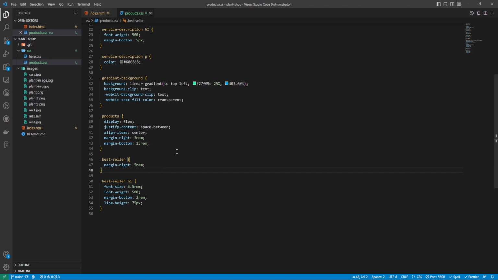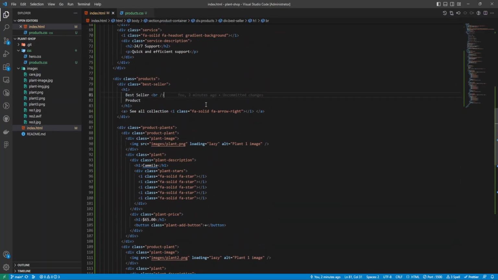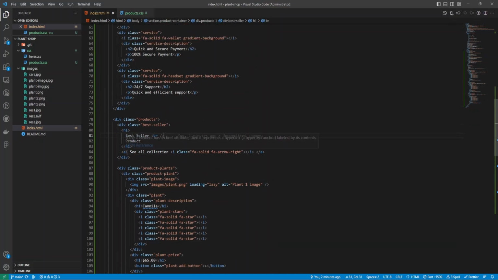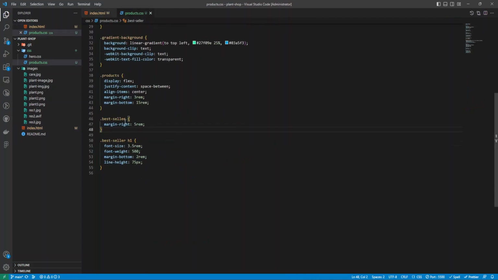Okie dokie. Now let's go ahead and change our A tag. Also, this wasn't a paragraph. Yeah, that's an A tag. Now let's do bestseller, I copied that. Bestseller A tag.